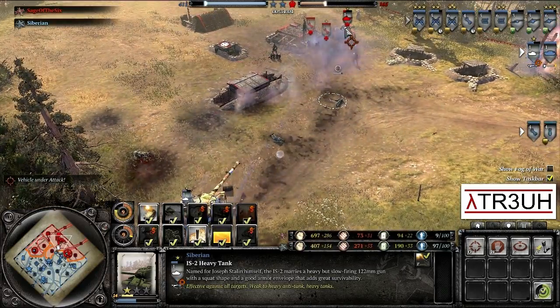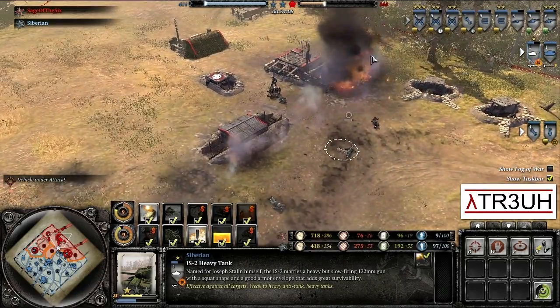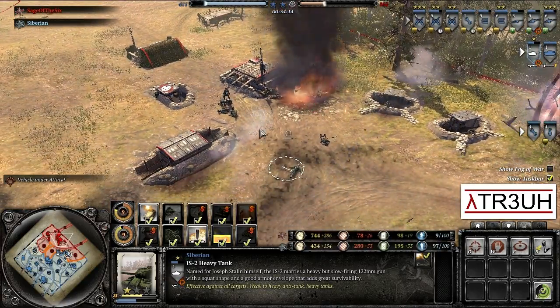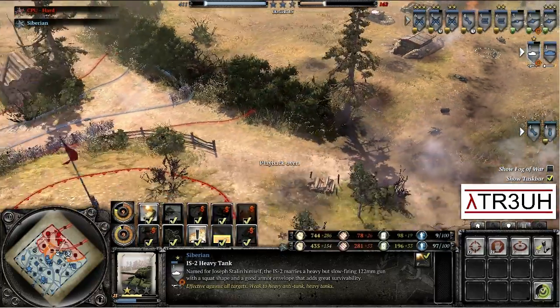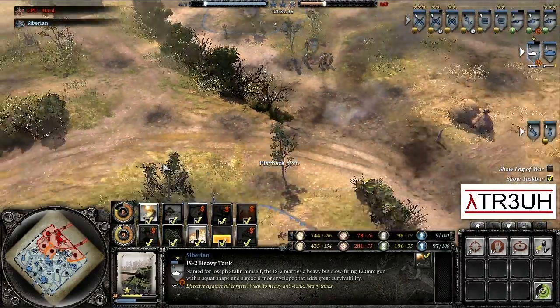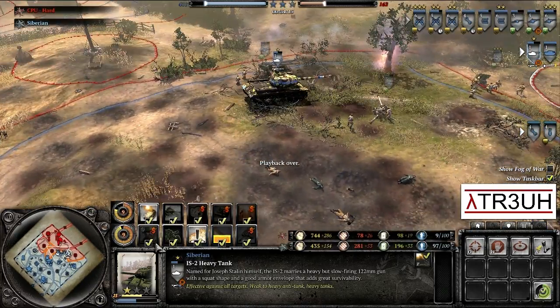Another KV-8 gets called in for Siberian just to add more insult to injury. Oh my god, amazing shot by that IS-2. Clears out everything that SageOfTheSix has, including his Pioneers. And down goes the Panzer IV. And that's it. SageOfTheSix throws in the towel, and Siberian gets himself a very nice win. So yeah, very nice. I gotta say, I liked Siberian's play there.